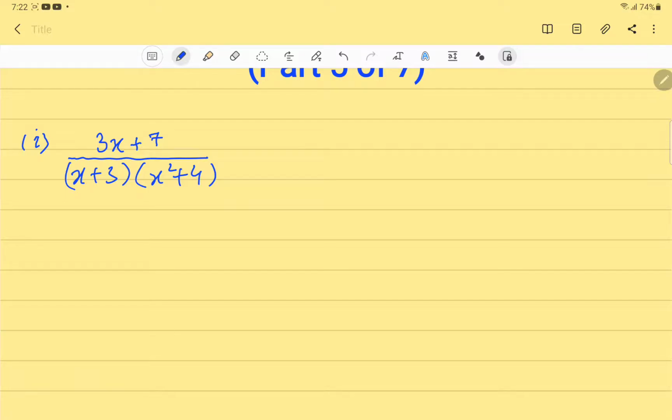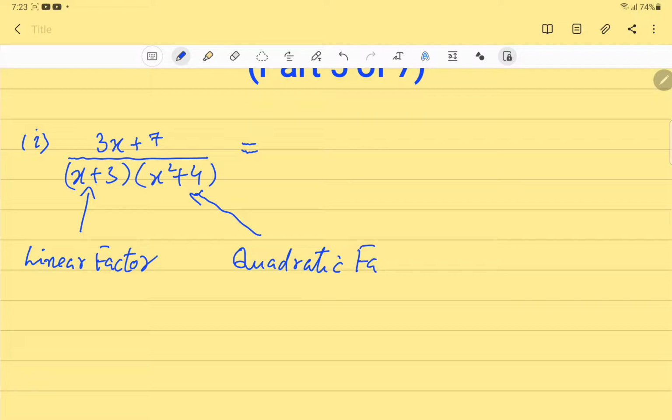So now we can go ahead in forming the partial fractions. The first factor is a linear factor, which means we have to write it in the denominator and a constant in the numerator. This one is a quadratic factor, which means we have to write in the numerator one constant with the variable x and the other without any variable, and we will add both of them. This is how we will write.